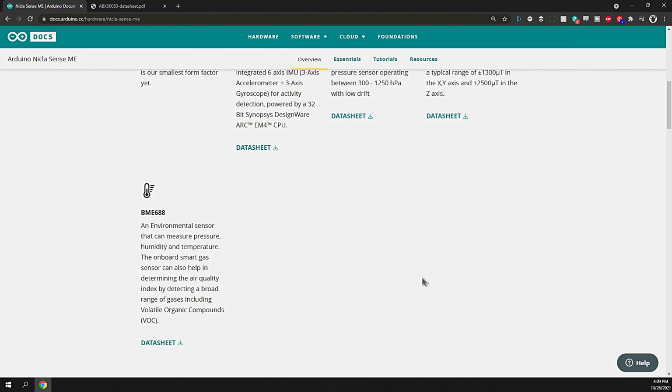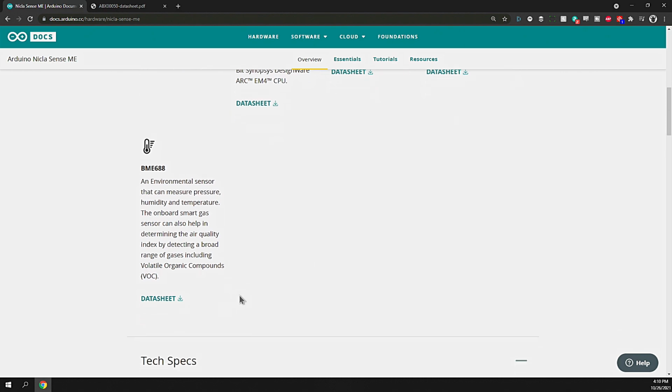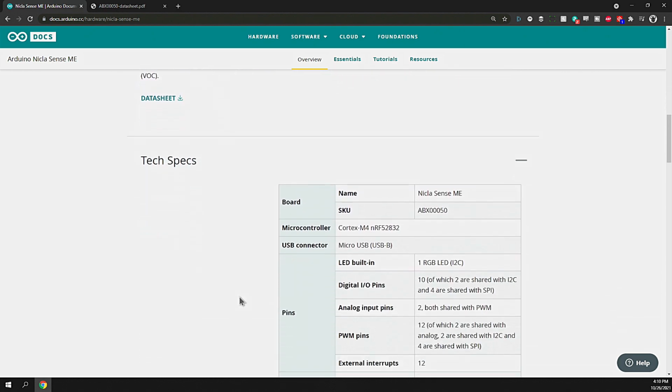The BME 688, which is the environmental sensor, can measure pressure, humidity, temperature, with an onboard smart gas sensor. It helps in determining air quality index. It'll also let you know about VOCs and CO2 emissions. So if you have an environment or application where you need to know what the air quality is like in the general vicinity of the sensor, then this is another module that you can leverage. And it's kind of amazing that they could put all of that into this small board.